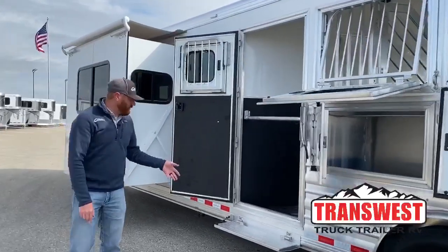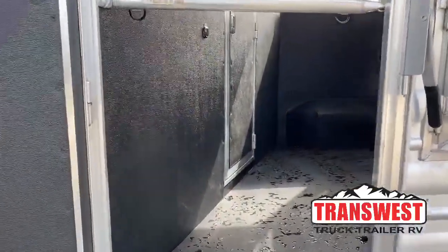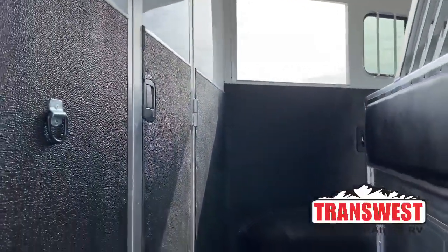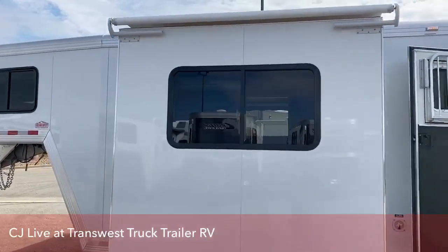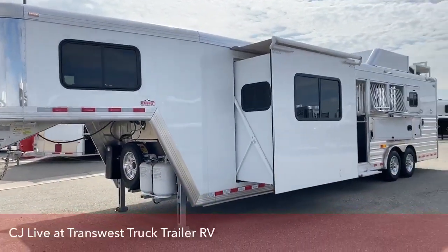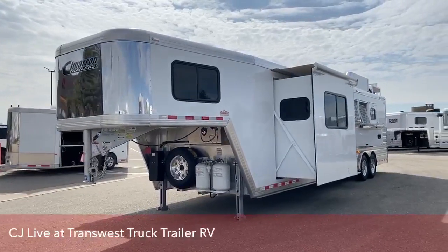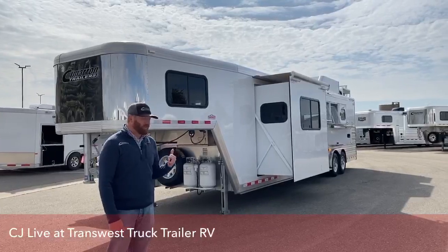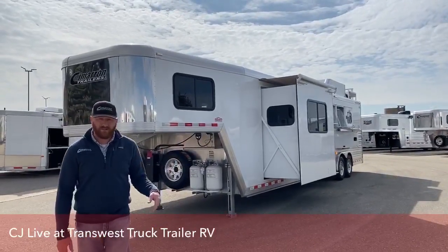Up front here's your escape door. I kind of talked about using that as a mudroom. One thing we went in and did was add this fold-up step, so if you're going to use that and need to access something in there, it's just really easy to jump up on that step and get right in. Looking at the size of this trailer from outside, this is such an easy trailer to get in and out of places because it's only a 12.8. But you have that slide out and I really, really like that layout because it really opens up. If you don't want that massive living quarters making that trailer long, this is a great package. We can do these in twos, threes, fours, fives — whatever you want, we can build this trailer and mix up the colors.